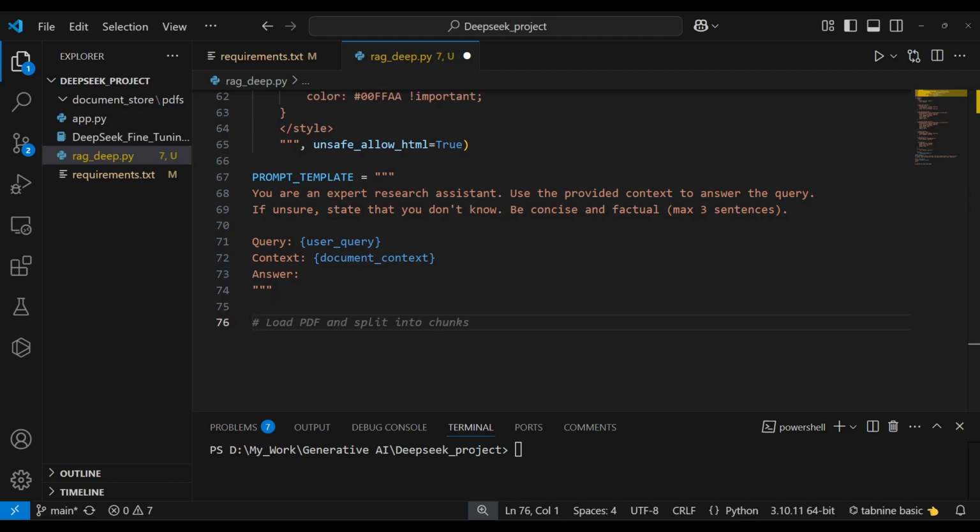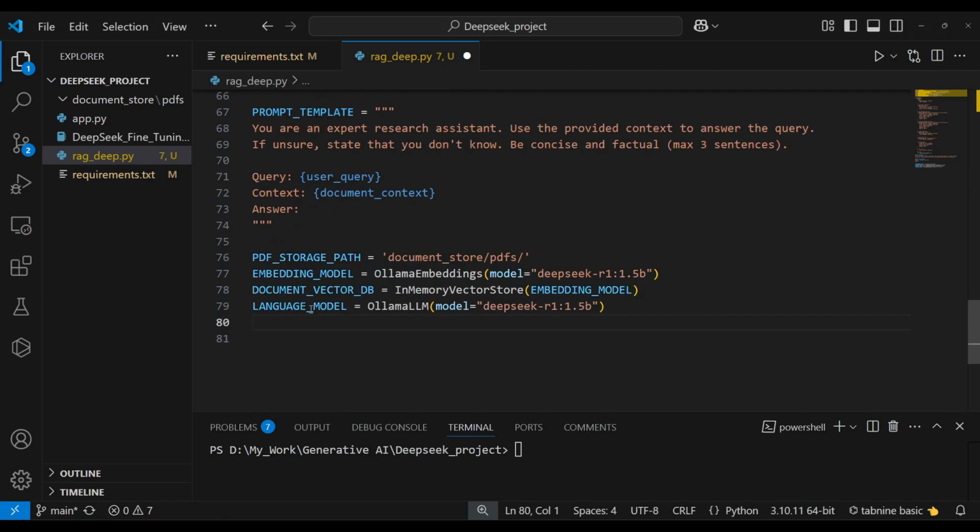Now we initialize the document storage and AI model. Here is the code for initializing our model and setting up the vector store. Here is the PDF storage path. This is document store slash PDF.